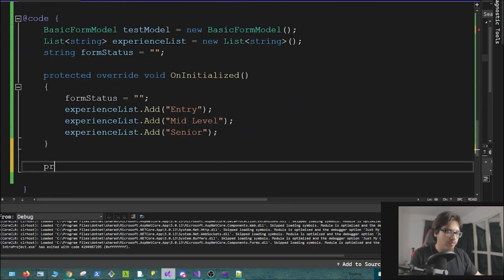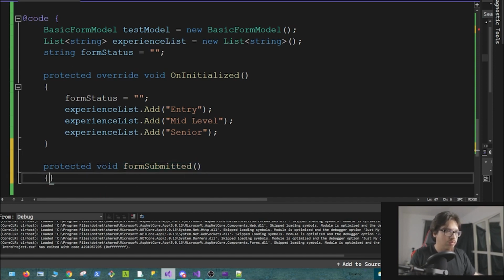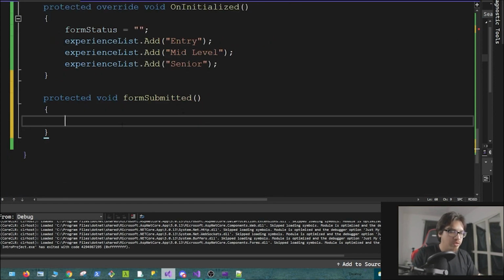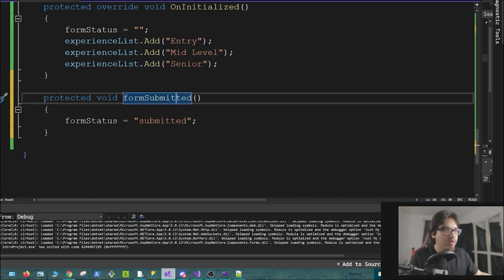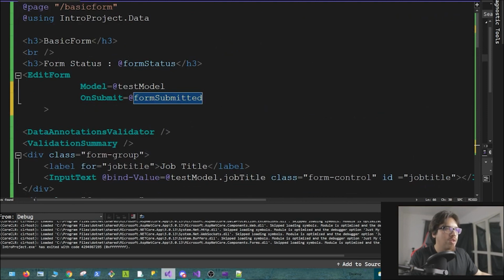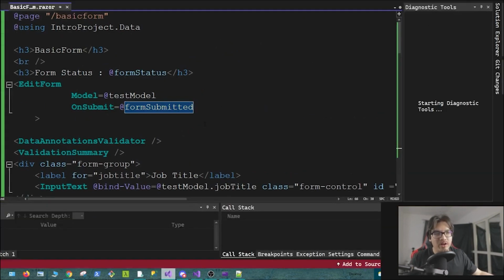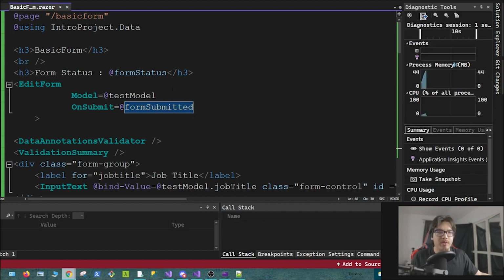And down here, we're just going to build that very function. Protected void. Call it that. And we're just going to do form status, which is the thing we had added a little bit earlier, and we'll just write submitted. So how this works is that regardless whether or not your form actually was successful in its submission, it will trigger the submitted function. However, there's a bit of peculiarity when you do it like this, and you're going to see what I mean.